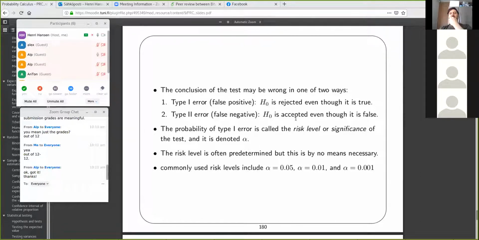So the false positive means that you did everything like this. You came up with a very, very uncommon result. You deduce that the null hypothesis is wrong, but really it was just a fluke, just a random occurrence, because very rare events happen sometimes.